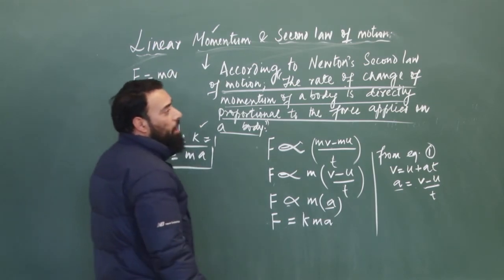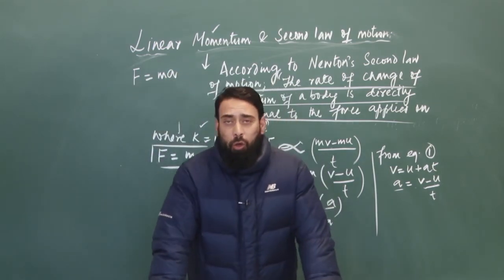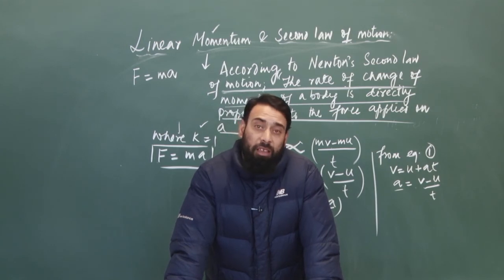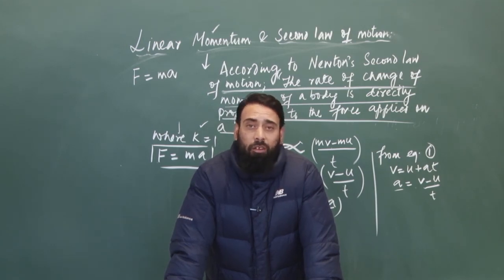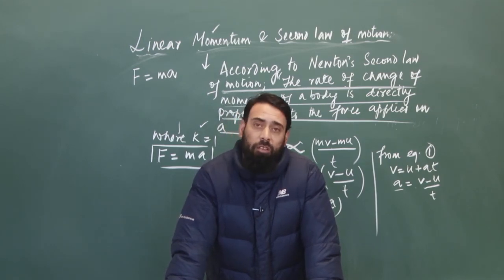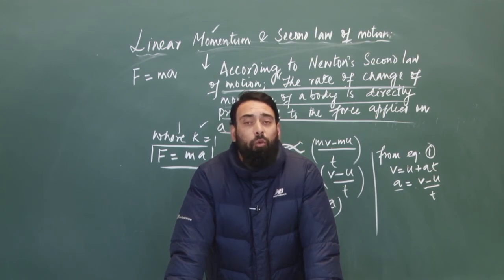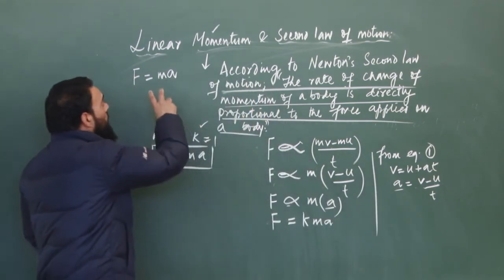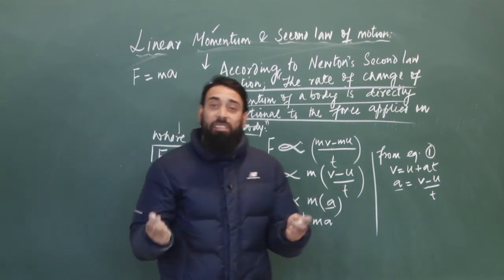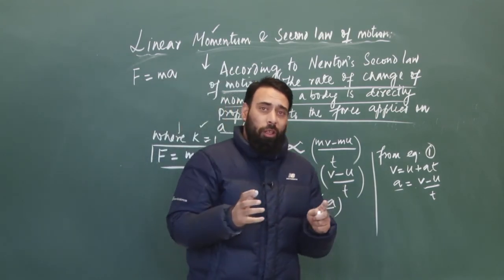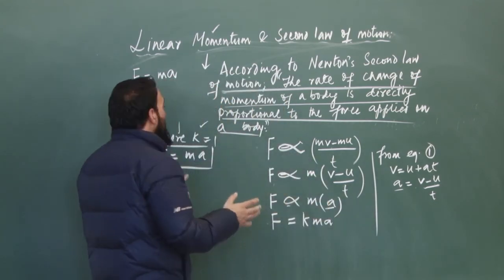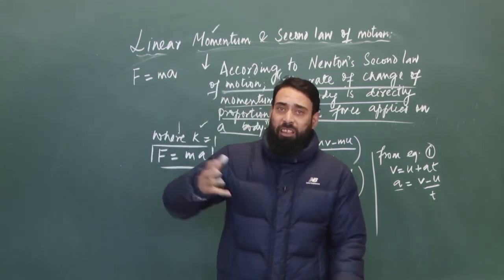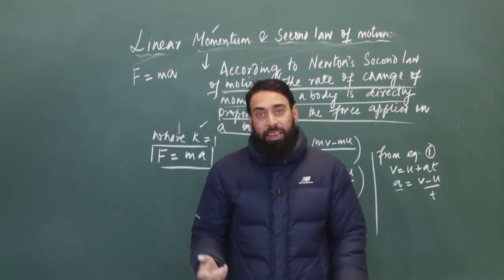In the first law, Newton says that when a body is at rest, it remains at rest. When a body is in motion, it continues its uniform motion till some force is applied on the body. So in order to find the relation between the first law and the second law, if we see clearly, the first law's explanation was given by the second law of motion.